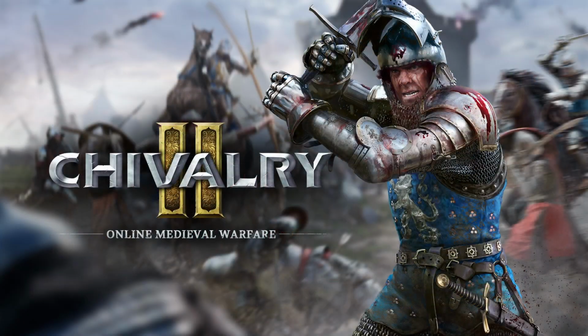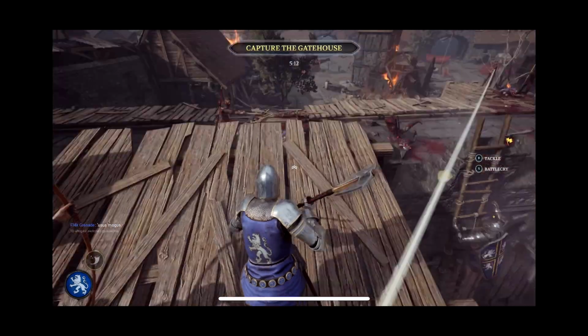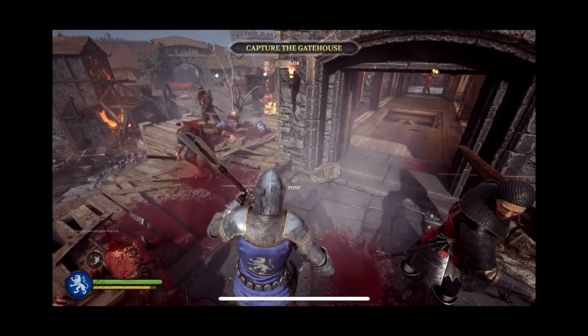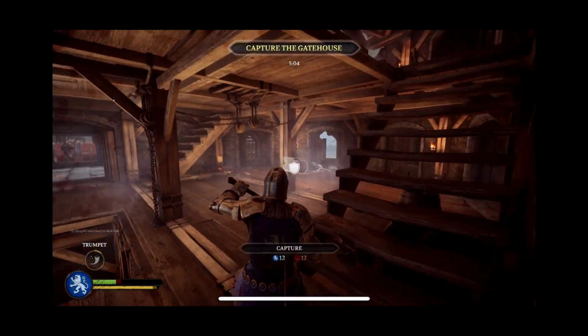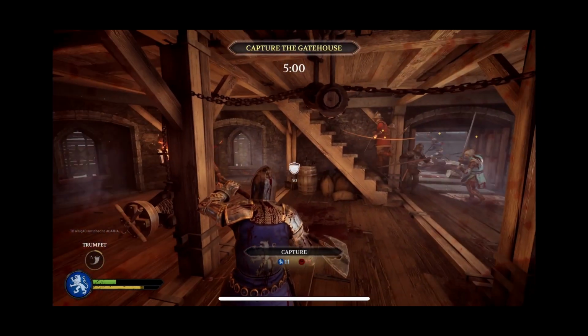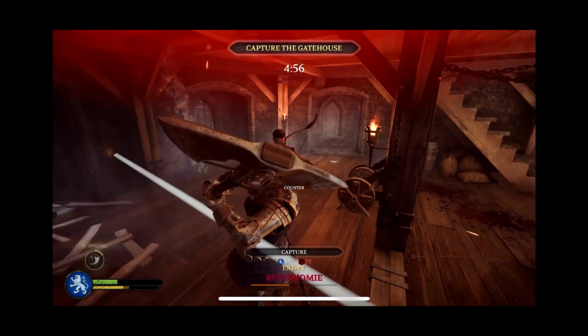Moving over to Chivalry 2, this is one of my favourite games on the PC to date. It is just a riot to play, and playing on the iPhone 12 with Backbone 1 was extremely satisfying because this is a great game for controller, especially for these sweeping movements of things like the heavy attacks and parries. It makes it so satisfying to play, and just look how smooth this was.